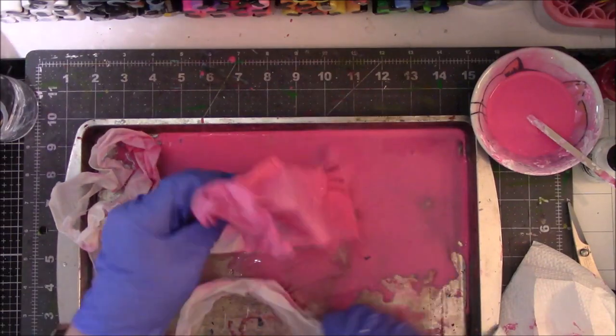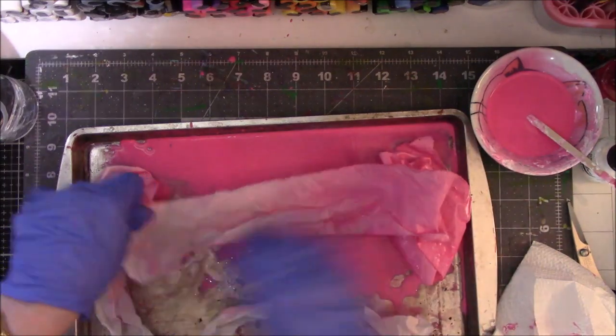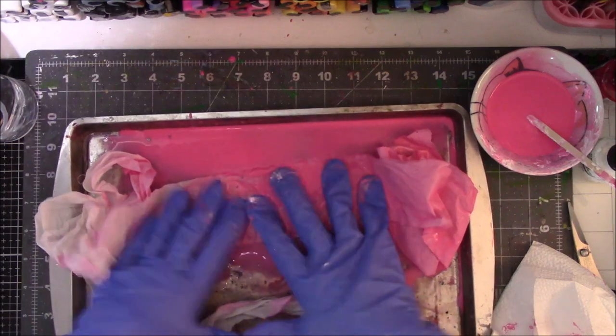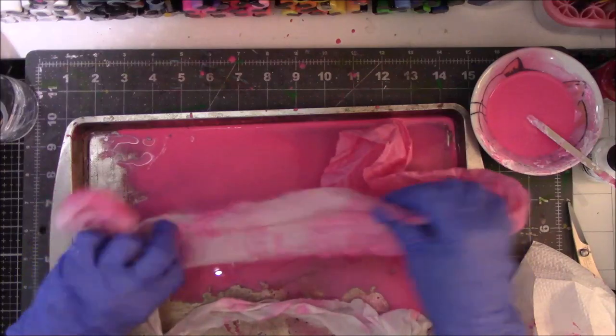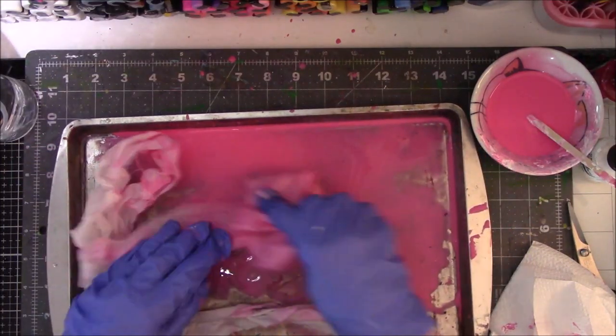Man, I have to tell you, one of the best deals I did for my dyeing stuff was to buy these $1 sheet pans from Dollar Tree. I think I have 10 or 12 of them. I just love them. And sometimes the color does bleed from one project to the other because I don't usually clean them off. It's sort of like my jelly plate. I don't really care.